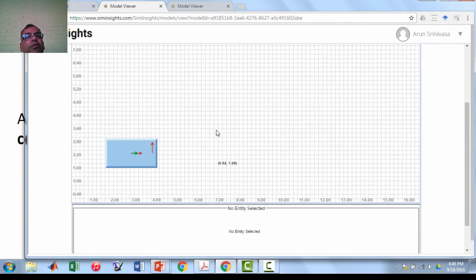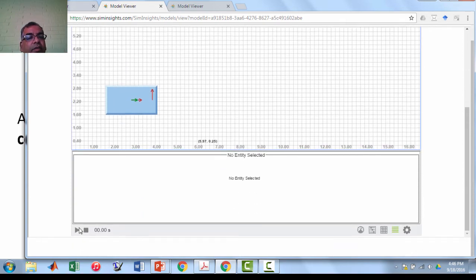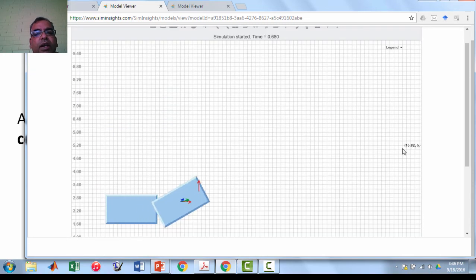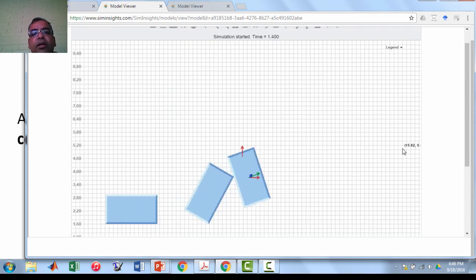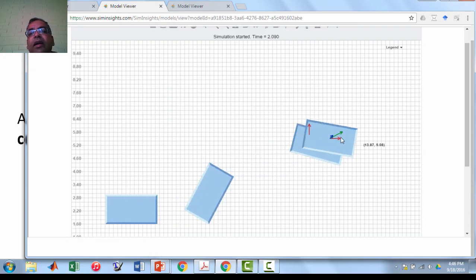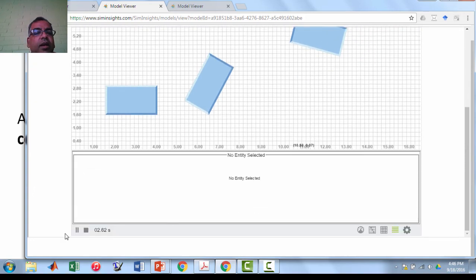There, I've applied this force somewhere else. Now you will see that depending upon where it's applied, it will not only change the velocity of the center of mass, but it will also change the rate at which it rotates around the center of mass. So this is a secondary action. So now you can see it's rotating. Can you see that? Look at that. And that has to do with the fact that the force was not where it used to act.